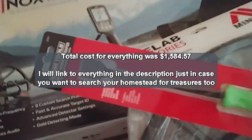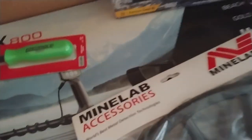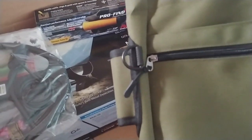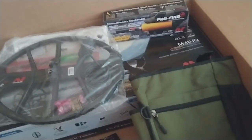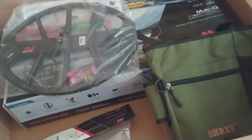So this is the stuff that's come in so far: the Equinox 800, a gasket scraper for digging, a plug shovel arriving tomorrow, the ProFind 35 pinpointer, the 15-inch Minelab coil, and the six-inch Minelab coil. I also got this find bag — not sure how you pronounce it — it's got a pocket on the outside for the pinpointer, some pockets, a zippered area, and a compartment for finds. I've always had areas of this property where I thought it would be cool to search, though it's probably just nails and bottle caps.